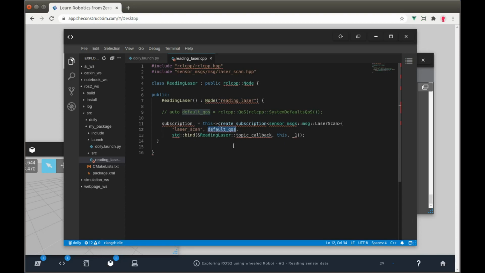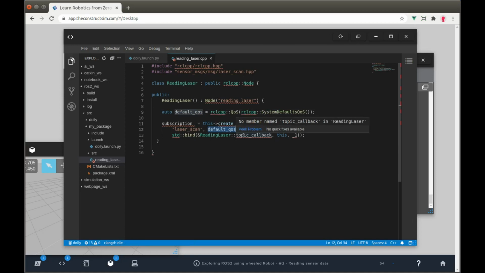If we check in the Dolly robot repository, you're gonna see that they are using the default queue of messages of ROS2. So we have to instantiate this object here, which is the default QoS, and I have to pass the same variable here.